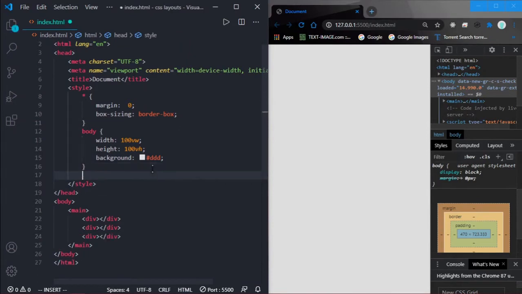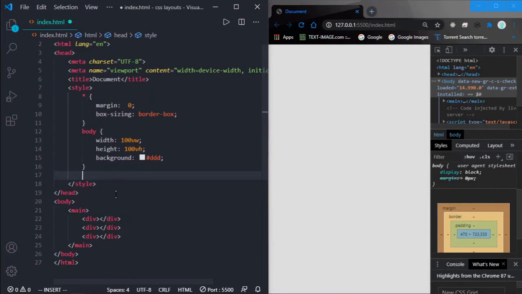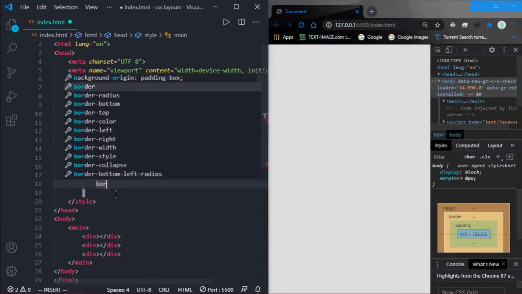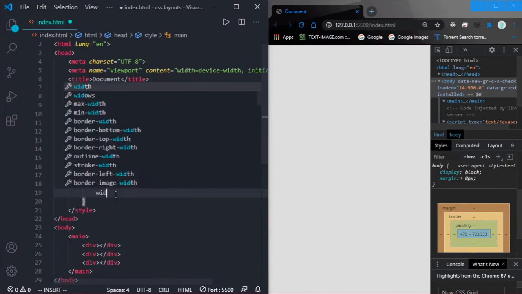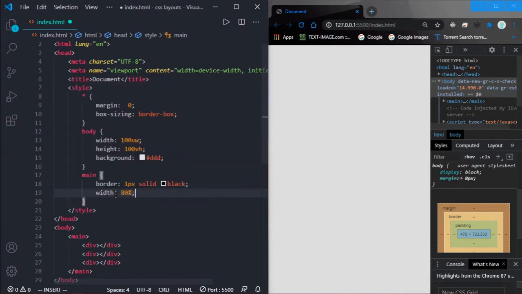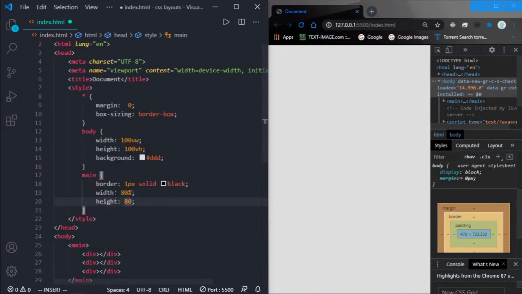Now we will set the parent container, that is main, and the style of the child containers inside. So what I will do is we will say main, and we will give it a border of 1 pixel solid black, and it will have a width of, let's say, 80%, and height of 80%, and we can see it here.